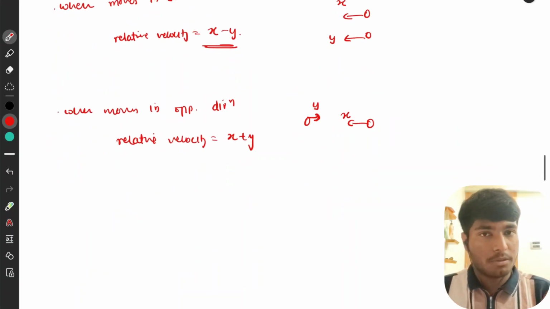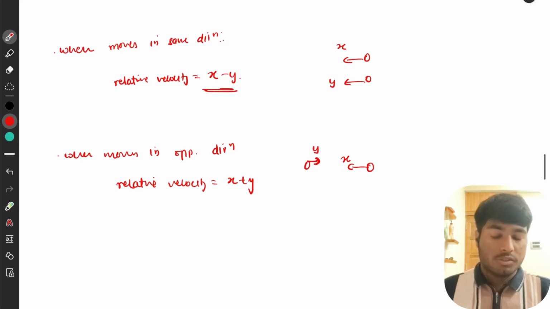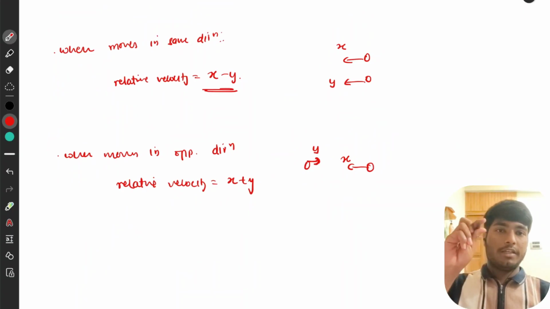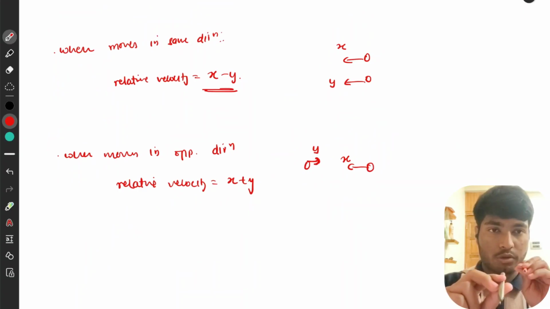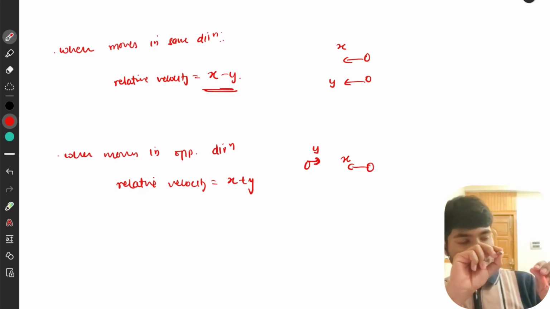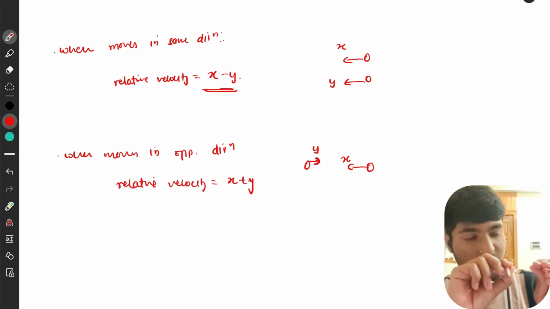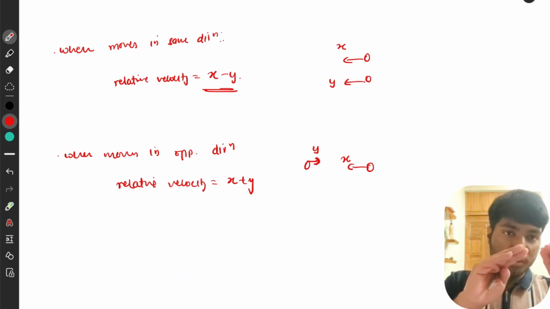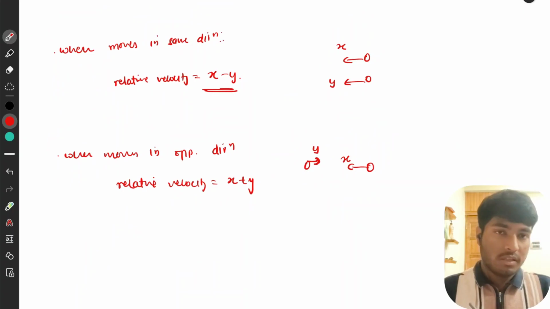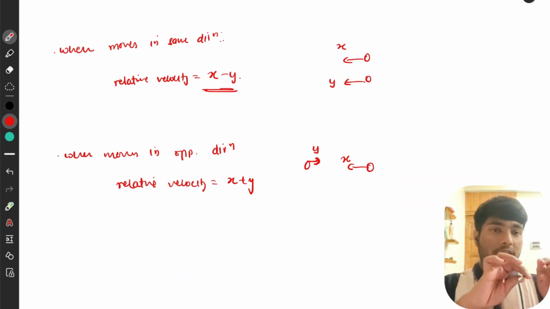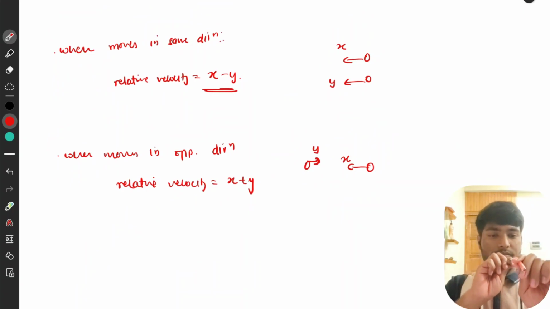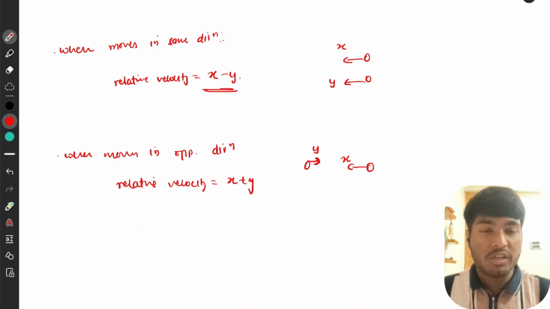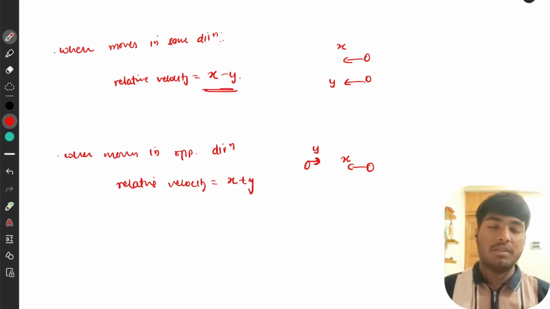Let me give you an example so that you can have a correlation. Let us say this is one particle and this is another particle. Both of them are traveling in this direction. If I am seeing from this one, I will find that the other is moving slower, because I am also traveling, he is also traveling. Whereas if both of them are moving in opposite directions like this, I will find that the other is moving quicker. You might have experienced this in your daily life.